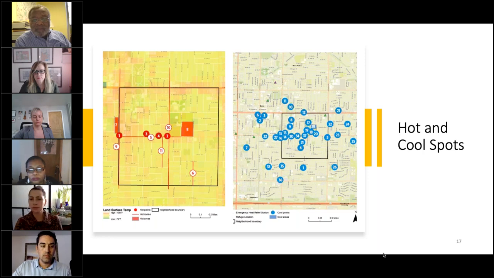So what we did over here is we went through the map of the community, right? And the people, because they are the ones who live in the community, know which spots are hotter than other spots. So right here, people described to us the neighborhood, because they know the neighborhood. And also they found places where they think that we should work as cool spots. Next slide, please.